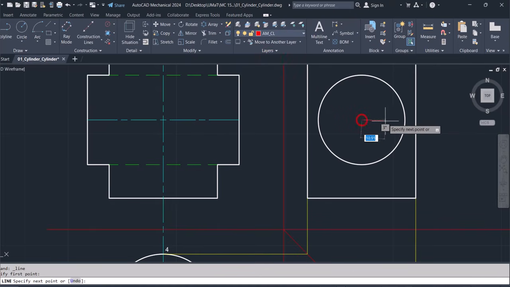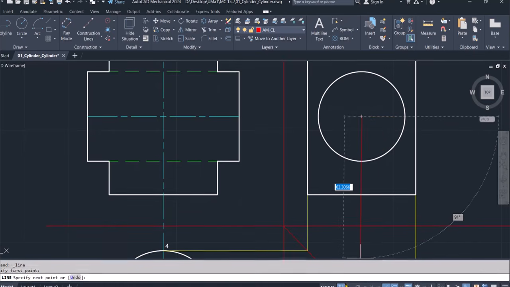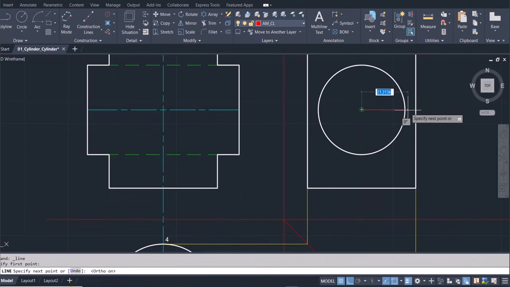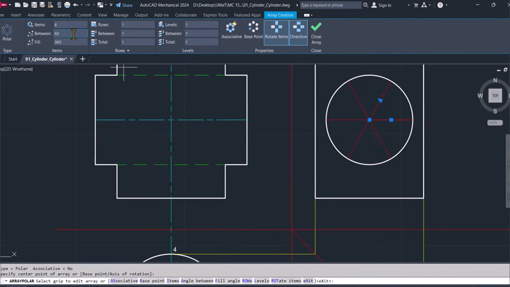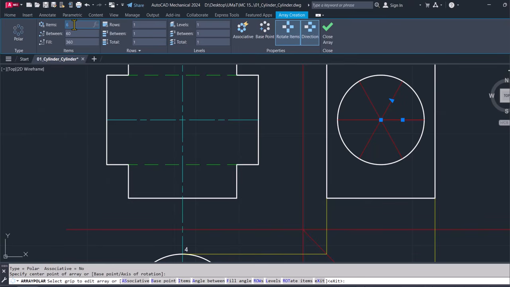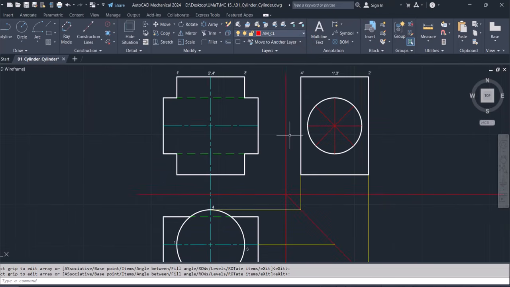Let's switch to maybe the constructional layer. Trim that extra part. Then array that polar array. What we want is 8 items.